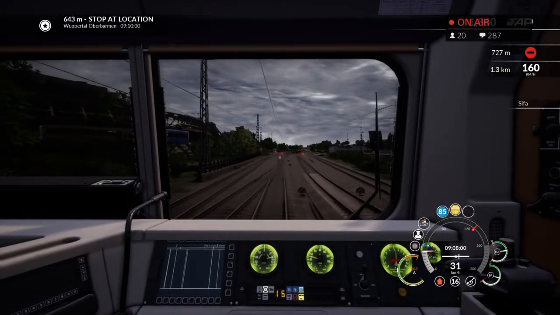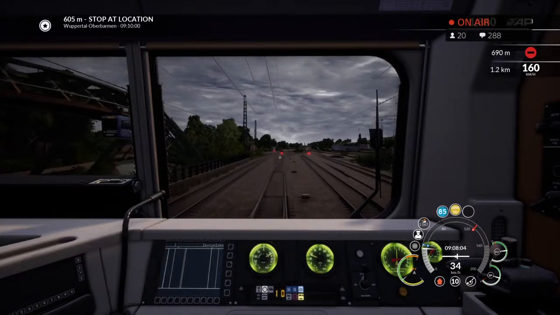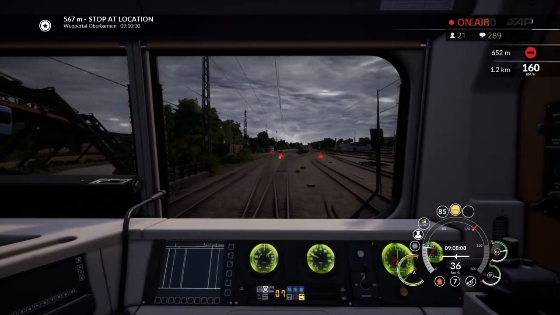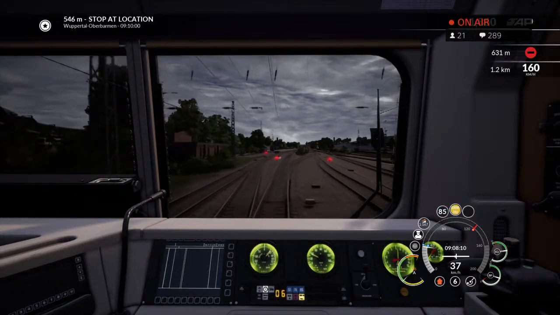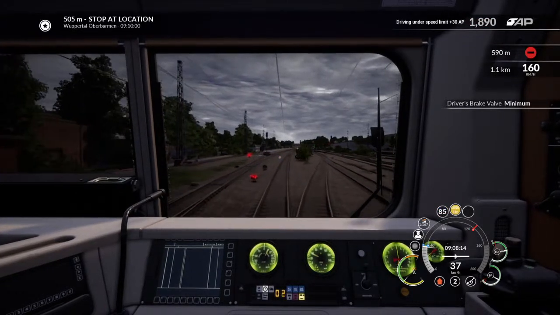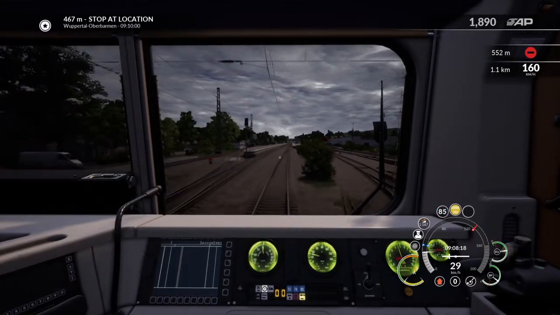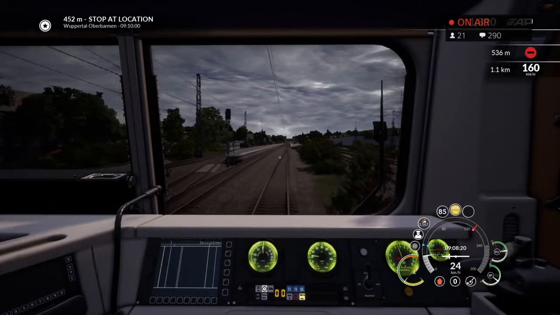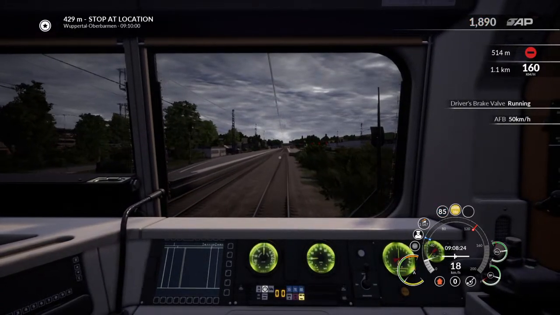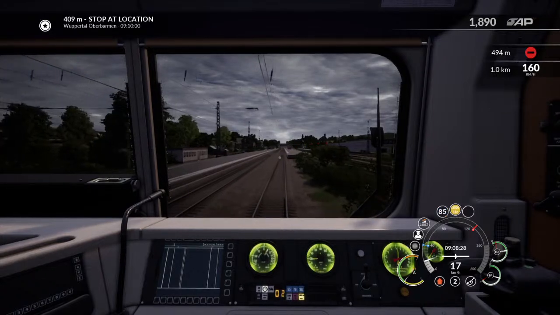Also we have got a 1000 Hz magnet, which now PZB is monitoring us. If it is flashing, it does mean it's watching you. And 1000 Hz means we need to get down to 40 kilometers an hour, I believe, by the next signal, which we have done. And in a minute, that 1000 Hz might switch off, but we don't want to clear it because it's a red light ahead. Only clear the 1000 Hz if it is a green light ahead.